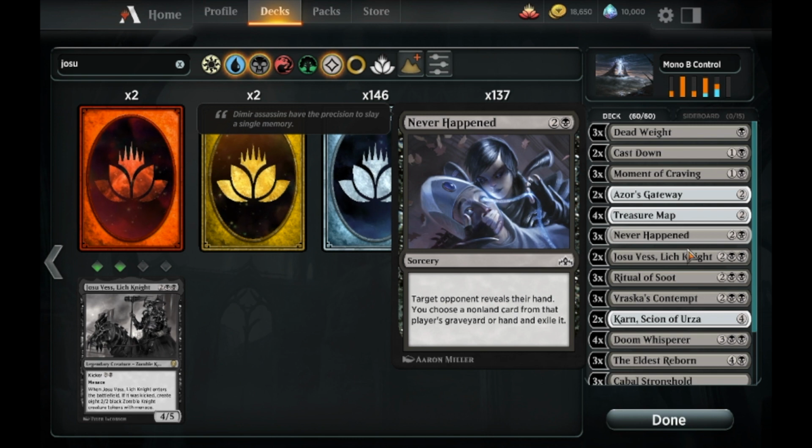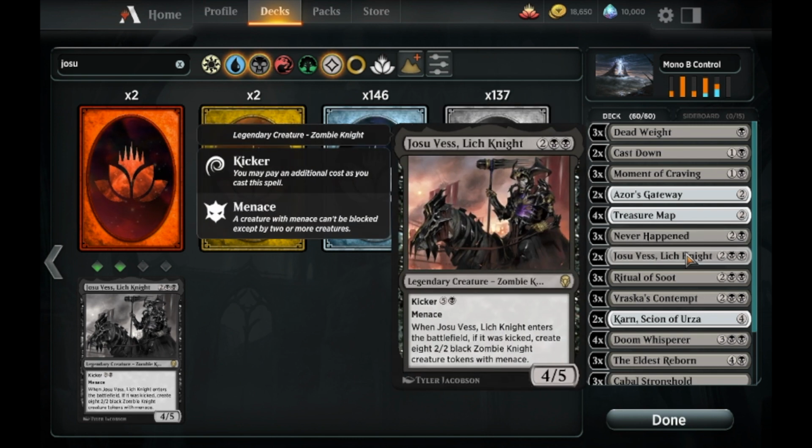and get it back. Running 2 Josu Vess, this is basically our finisher, right? So we never want to play Josu on turn 4. What we want to do is kick it on turn 10 or with at least 10 mana and produce the 8 2/2 black zombie tokens with menace. Basically, if we can kick Josu, it shows 20 damage on the board the turn after it's kicked. So while it's not immediate value, if you can hold off once you've controlled the board and stripped their hand, kick a Josu, let it sit a turn, and then basically swing in, winning the game.